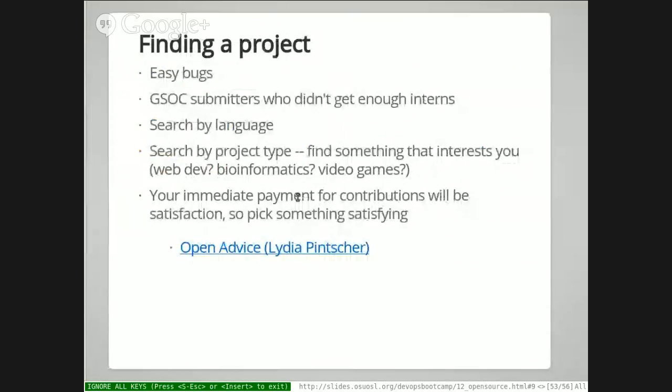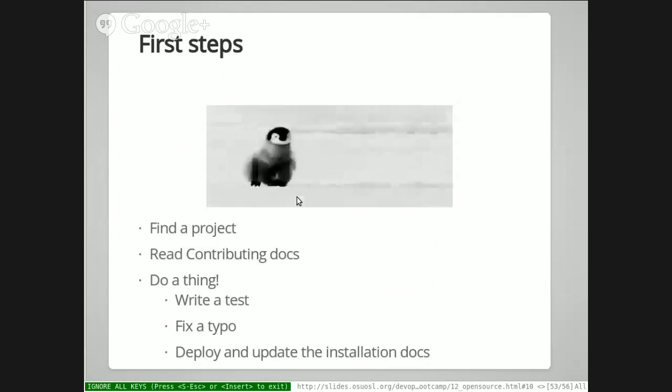And these are just some things to keep in mind when you're looking for a project, which is basically what he just said. You know, low-hanging fruit, stuff that you're familiar with, projects you use, languages, all that stuff. Pick something which interests you. I guarantee you there's something which interests you out there, or otherwise you probably wouldn't be here.